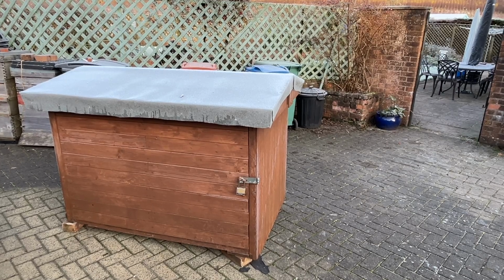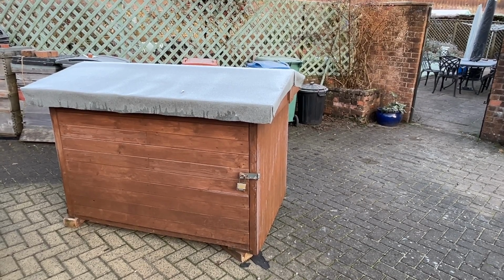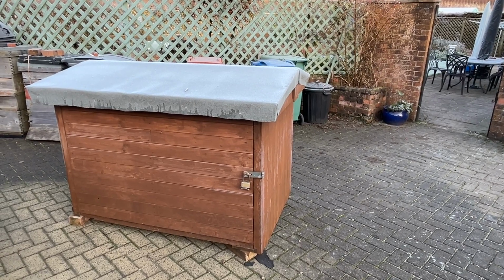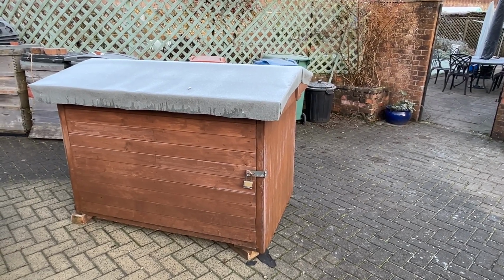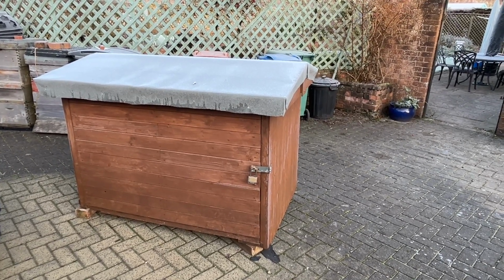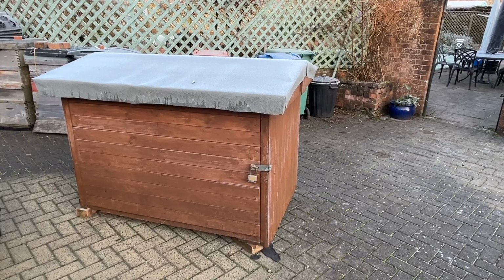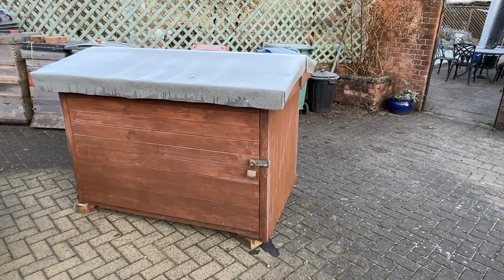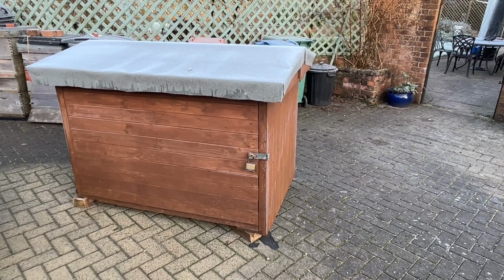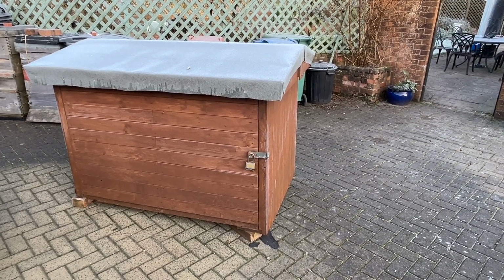One of the jobs that I've been meaning to do for the last 2 years since we moved house is to do up this little shed that my father made for his mobility scooter. So it's all painted up now and I've completely replaced the roofing felt. Prompted into action by the roofers on the rest of the building. Very satisfying to have done it. I just need to move it back to where it belongs now. It's now where the lawnmower lives.